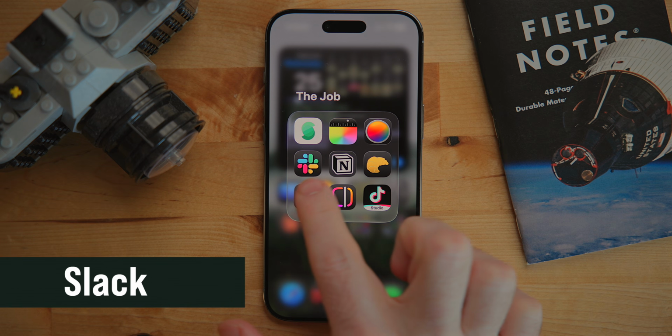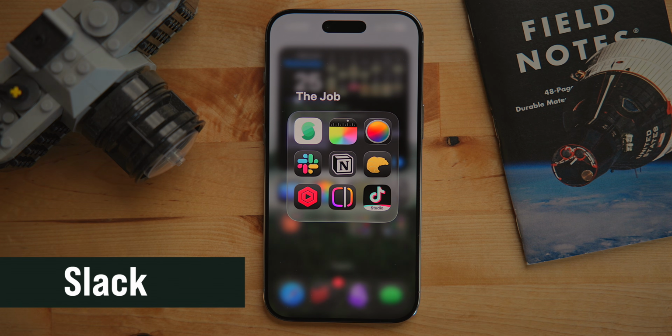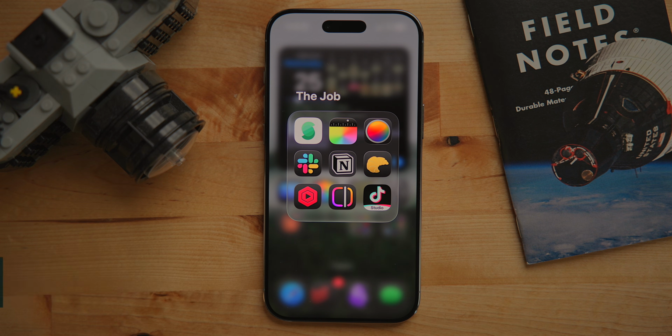Slack is how the Mac Stories team communicates. My podcast, Comfort Zone, is a part of the Mac Stories family of podcasts, and this is where we chat about the show, but really we mostly goof off in there. I don't really have any other Slacks I'm a part of. It's pretty much the only reason why I use the app.